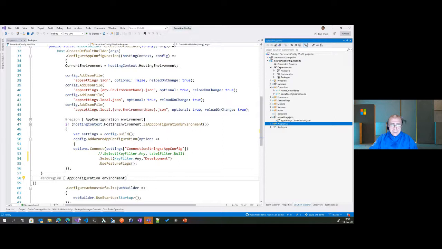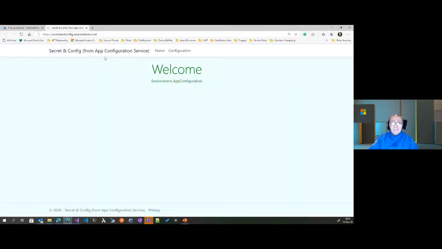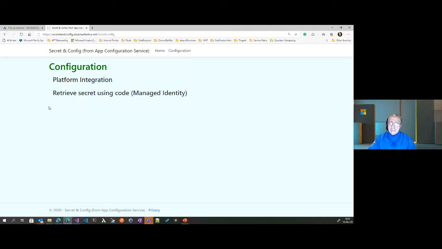Oh, I start from the portal, yeah, because I want to show you a thing. If you remember, when I clicked on configuration, before I changed the configuration and told the portal that I want to read from the app configuration, I had a title, read configuration, and 3 links. Now I have only 2. I have another link here, but you cannot see it because the feature flag is off. Now, what I want to do is enable the feature flag, and magically the new feature appears here. Then I show you how I implement it in the code.